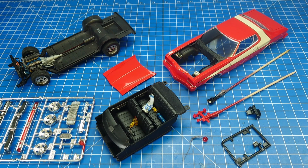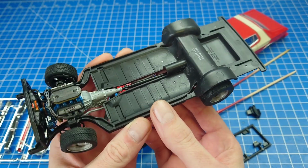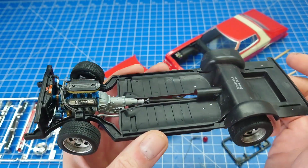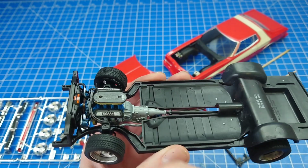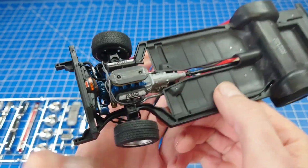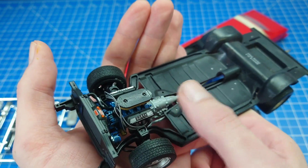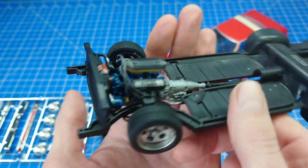So yeah, moving on, we'll start having a look at the pieces we've done on this. First of all, we'll have a look at the chassis. We've seen most of this before. I pretty much kept the top half box stock, except for the air cleaner and the valve covers. I'll show you the ones which came in the kit once we look at the chrome tree. But I found some nice Cobra valve covers in there, and a different air cleaner from the parts box. They're all chrome, but I just painted everything flat black, or satin black, sorry. And while the paint was drying, I got in there with a cotton bud and wiped the black off, just because there was some nice detail in that. That's brought out the detail and makes it look a lot nicer.